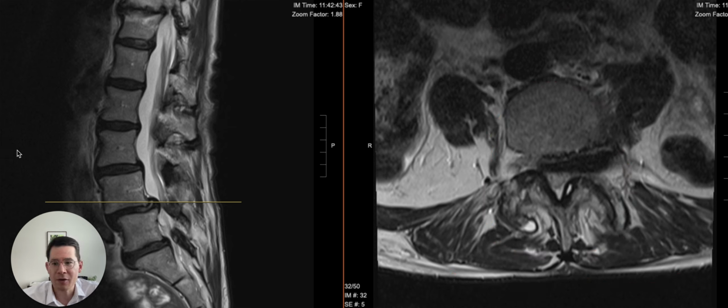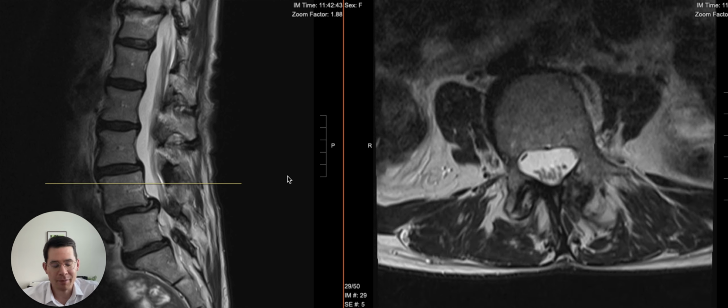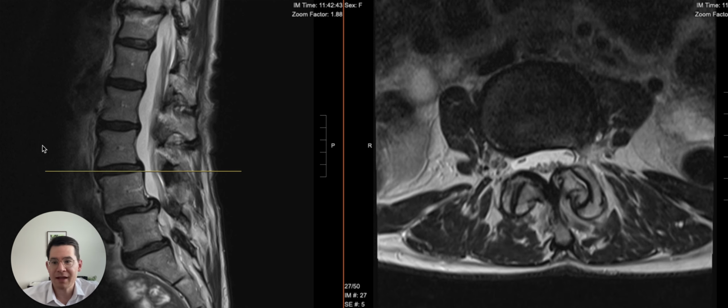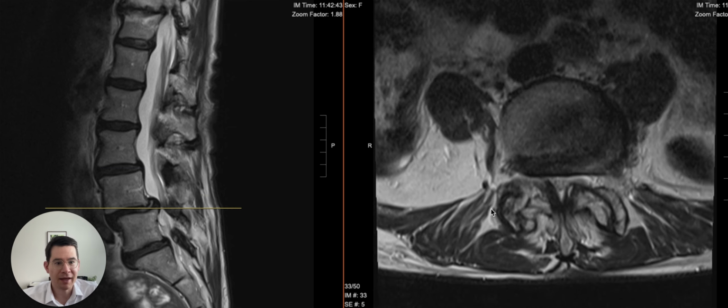So let's just go up on your scan, and you can see up here at the L3-4 level, you have a nice wide open spinal canal. However, if we scroll down to the L4-5 level, you can see that the spinal canal has become quite diminished, and it's actually very tight at this area. And that's a condition known as spinal stenosis. So you can see on both views here that the spinal canal has become very narrowed in this area, and all the nerves have become pinched at that area. So these two conditions known together is called degenerative lumbospondylolisthesis with spinal stenosis.